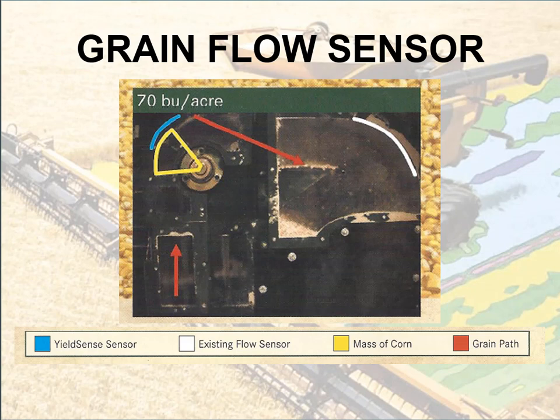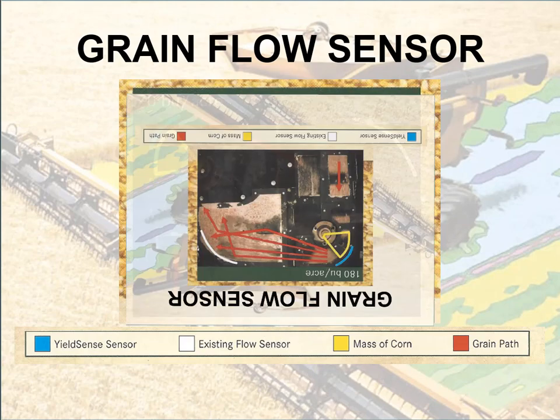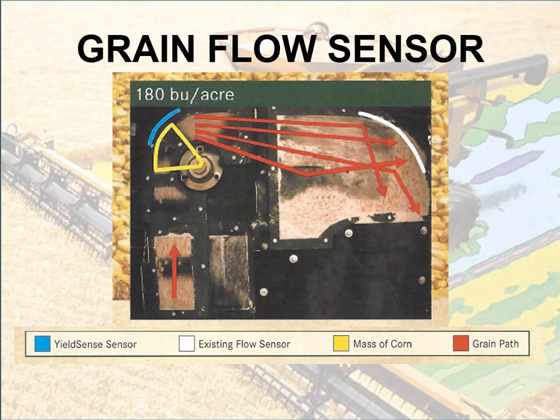As you can see in the white part over at the right-hand side, that's where the existing flow sensor is. So in this example, we have corn that's averaging 70 bushels per acre. There's not enough corn coming up through the system, so very little of it is going to get over to the right-hand side and hit that existing flow sensor, the ones that we would see coming from other manufacturers or directly from the factory when the combine was built. And then we can say, okay, what if we get into 180 bushel per acre corn? Once again, where their sensor sits at the top, it's going to be a better indication of yield because that crop is forced into a certain area.